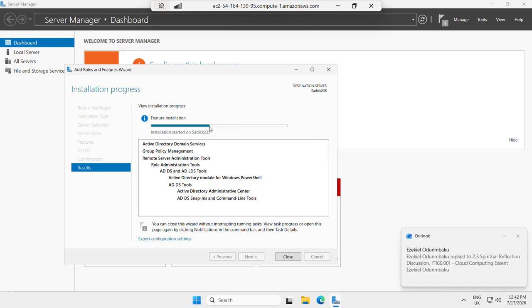Yes, it's moving. How many percent? I don't know why it's taking long.